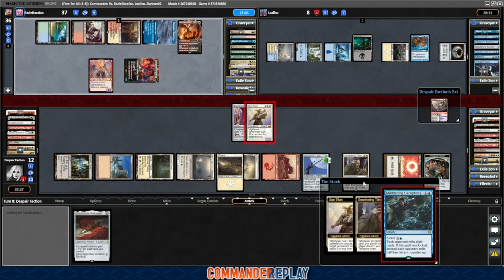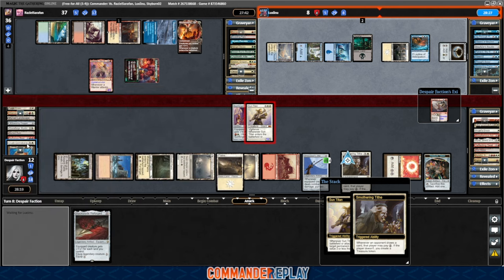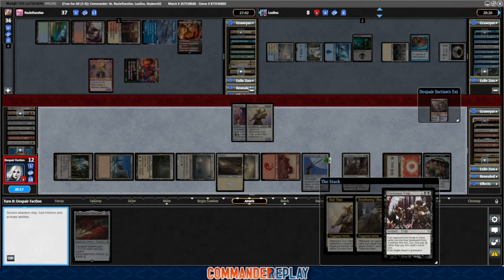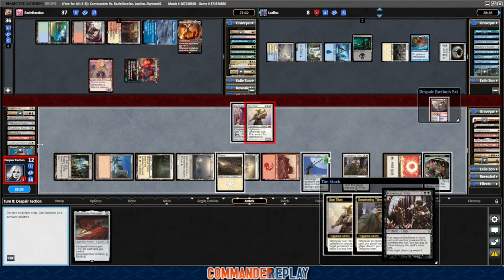Okay. So it's a mill deck. Doesn't appear to be kicked. Forge Anew in the graveyard. That's great, because that, oh, your Chance for Glory got milled. It's a little annoying, but... Ooh, no! Sulphurous Blast! Ravenous Trap. Exile target opponent's graveyard. That's not the best. Yeah, that's gonna hurt a little bit.